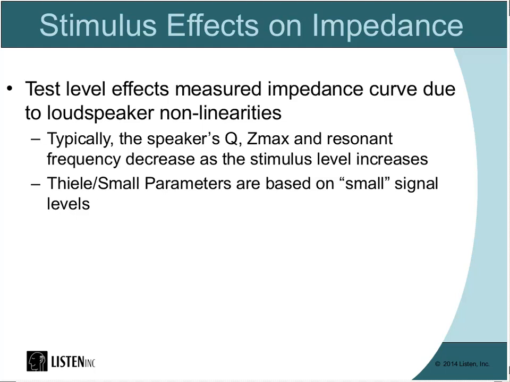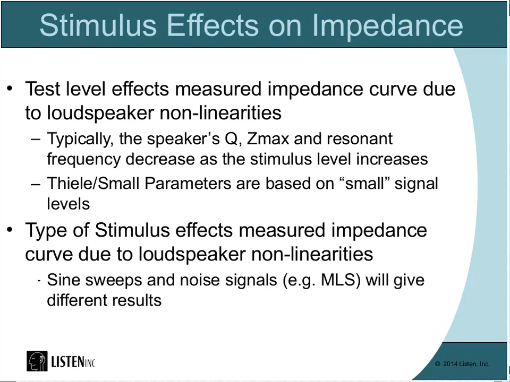It's quite obvious. I'm going to show you a bunch of measurements in a second. But I just want to point this out because a lot of times I see people comparing impedance measurements at different levels. And Dick Small, who was one of the inventors of the Thiele-Small parameters, always joked that Small didn't stand for his name, it stood for small signal. Because basically, Thiele-Small parameters are a linear model and assume linear behavior in the loudspeaker. And that only happens, and it doesn't really happen unless you have a very low level signal going into the loudspeaker.